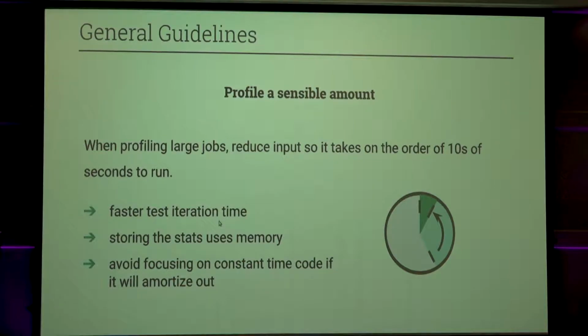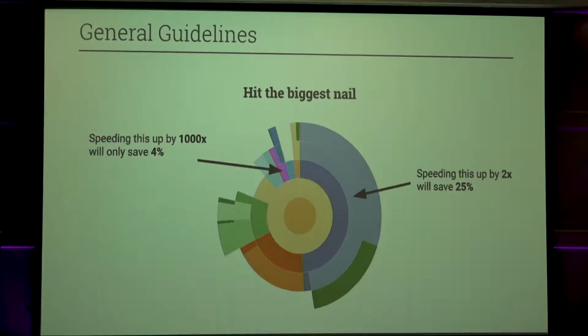And then also, depending on the type of code that you have, if it's scientific code where maybe your batch jobs are just getting larger and larger, if the code you're profiling is large enough, that'll amortize out, so you don't need to worry about it. But if it's maybe an application handler, you might have constant time code that's actually consuming most of the time. So it depends on the application that you're profiling, how you should interpret this.